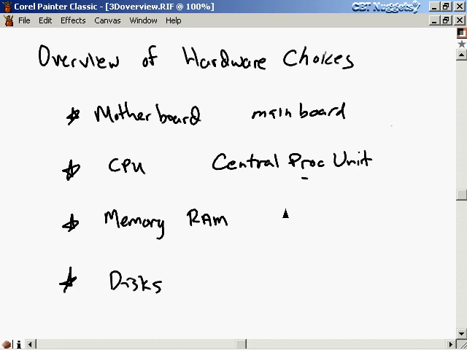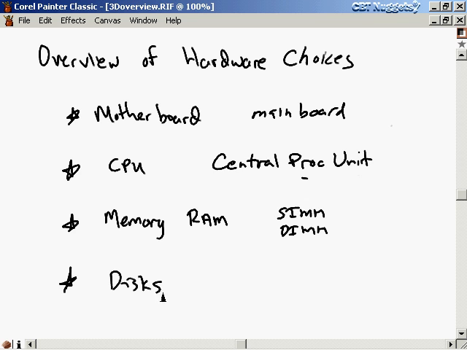Basically, there's two choices for RAM. There's SIM, which stands for Single Inline Memory Module, and there's DIMM, which stands for Dual Inline Memory Module. And there's variants of each of these, but basically this is the first classification for memory. It just depends on your motherboard which one of these you use. The motherboard's either going to have slots for SIM boards, or it's going to have slots for DIMM cards, for memory cards. Okay, so it just depends on your motherboard, and later we'll talk about how you can determine which memory cards your motherboard wants to have in it.